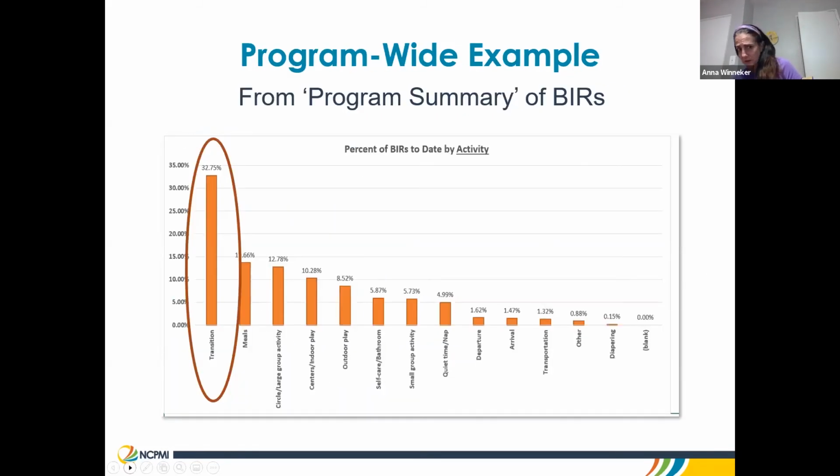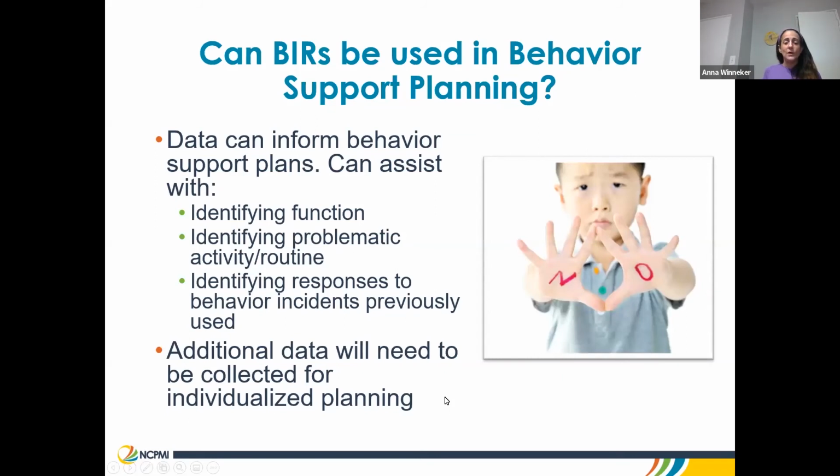The next slide is almost like that opposite question from the first one I shared. And it asks if the BIRs can be used for behavior support planning. So the data that's collected absolutely can help inform behavior support plans. It can help you figure out what the function might be. It can be of assistance: is there a problematic activity or routine for this child?